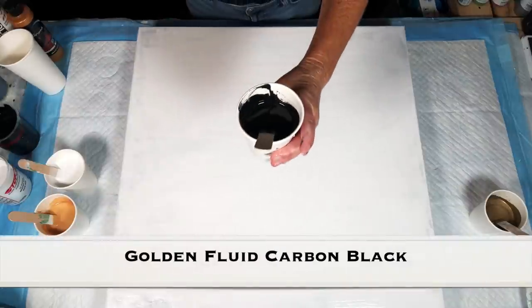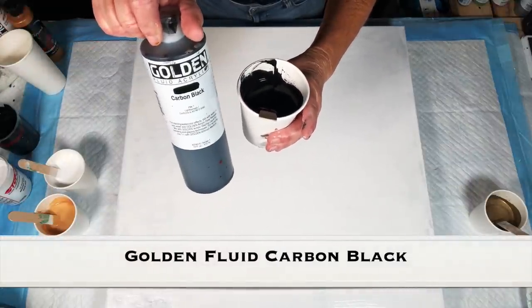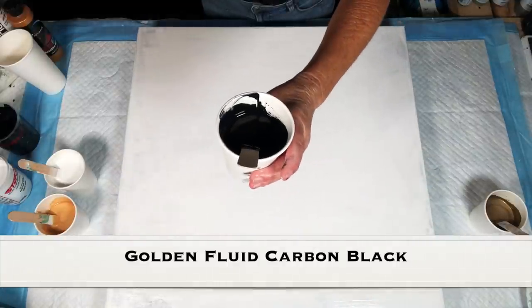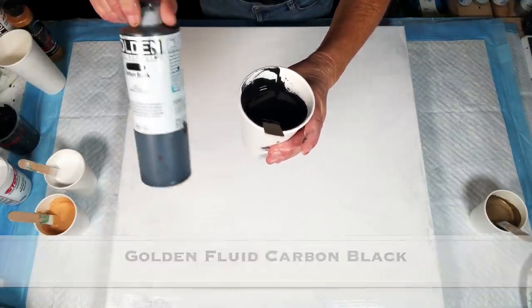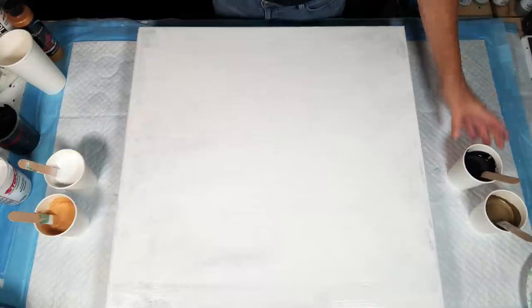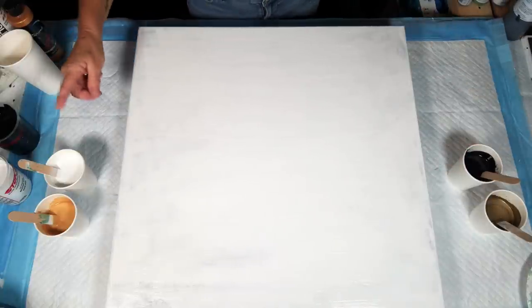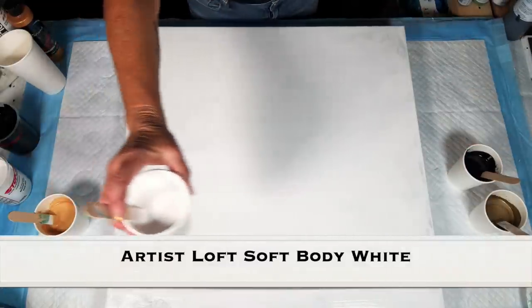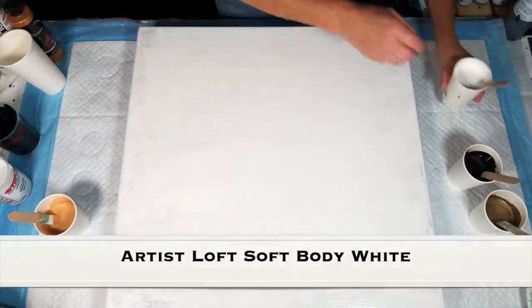In this cup right here, we have Golden Fluids in Carbon Black. Now, this did not take as much water as my next paint because it's a fluid paint and it's already thinner than most paints. What else here? Oh, in this cup, more of the Artist Loft White in the Soft Body Acrylics.